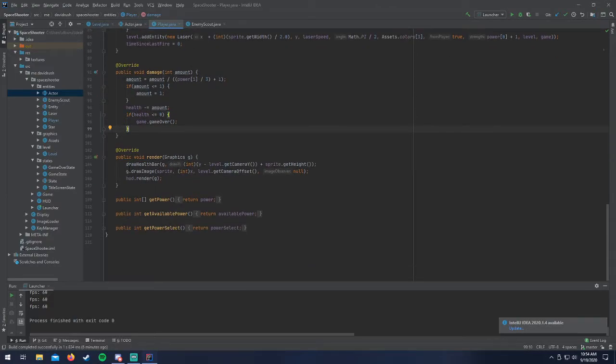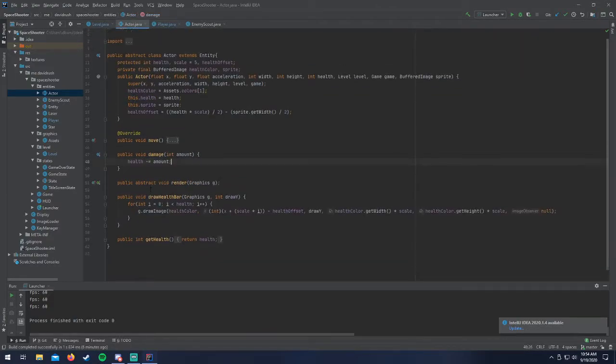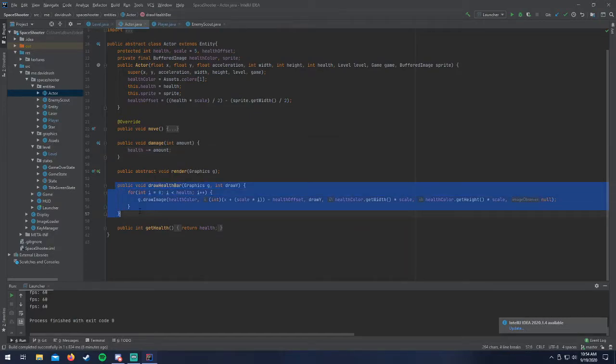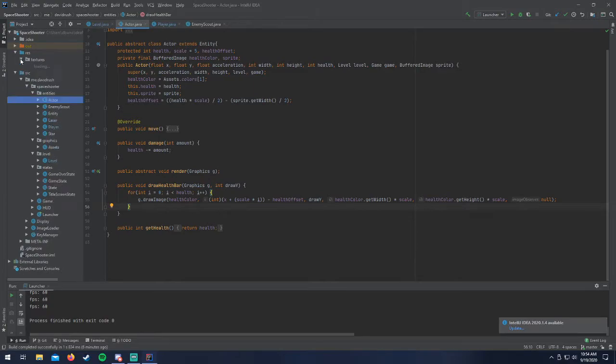Perhaps I should go over the way the health bar is drawn. It's pretty simple. You just take a graphics object and a Y point to draw it at, and then from left to right we do little dots that represent how much health you have. And that is done with the textures in here.